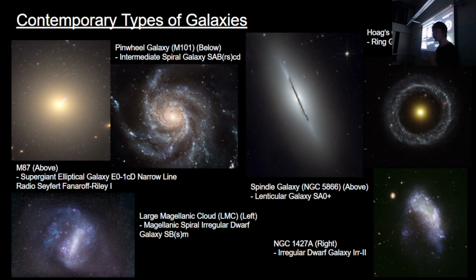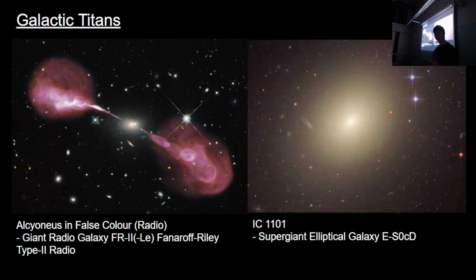These are just the main types of galaxies. Obviously, you go in beyond this and you can get very specific, very weird, different ones. But give or take, anything you find will fall into one of these sets. The most interesting for me, though, are the giants. Some of these tend to defy logic in how large they are.